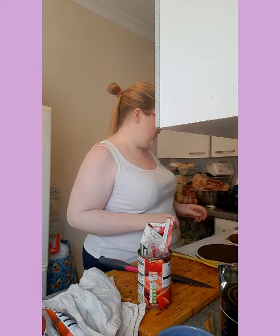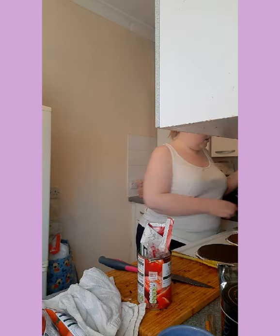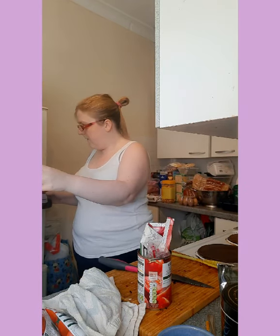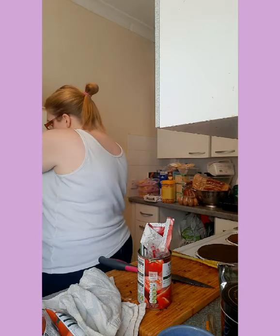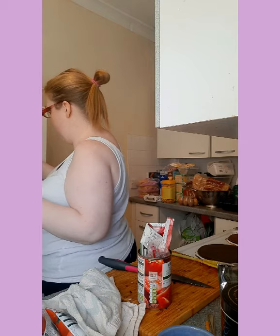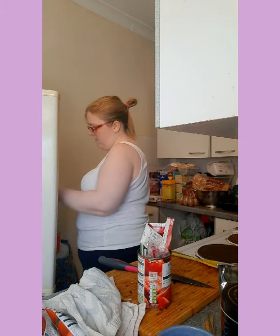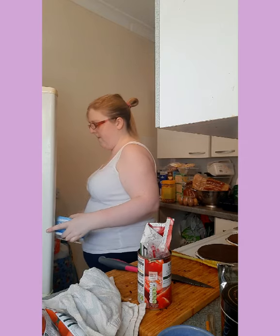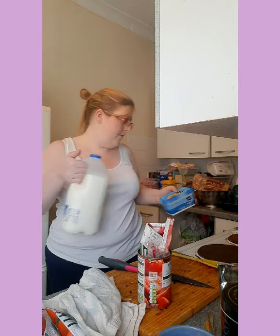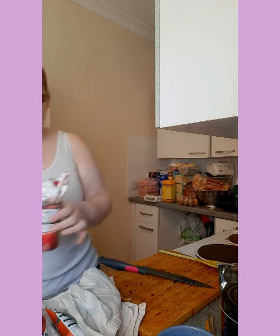And just let that simmer for an hour and a half. Tidy up a wee bit.